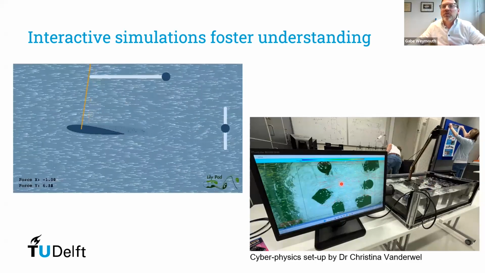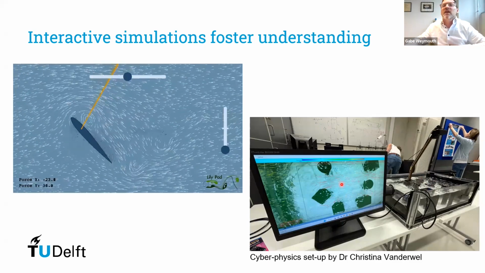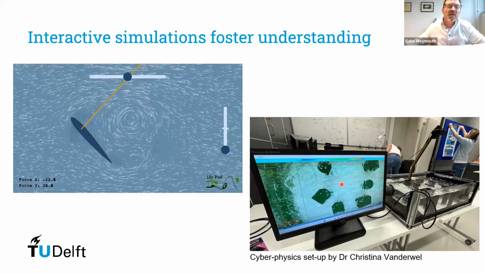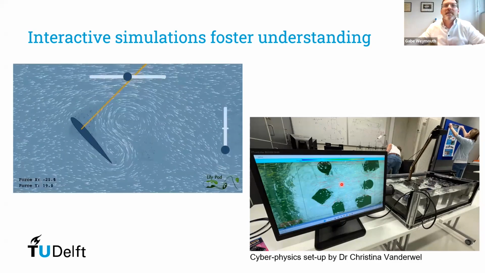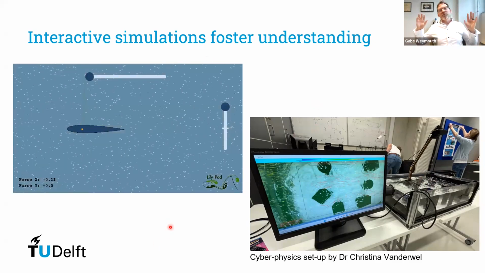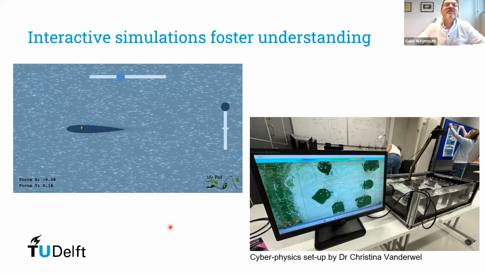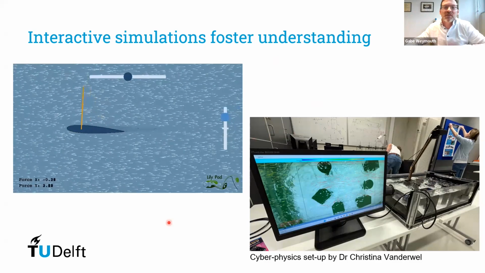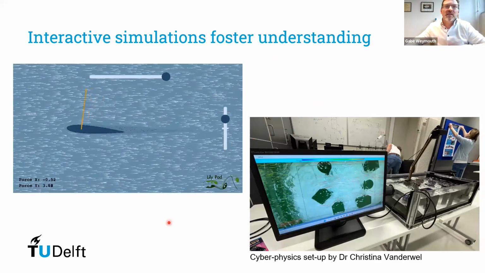So they can move one block in front of the other and see that there's a wake that they can go inside. And you can talk to them about how this is how birds fly and how cyclists draft behind each other. And this stuff is just wonderful for education, not just for students, but also for researchers and professors. Everybody needs tools like this, and they're really, really helpful. All right, so that's the goal.